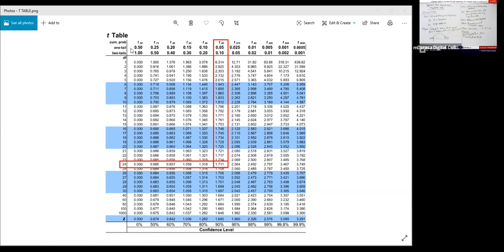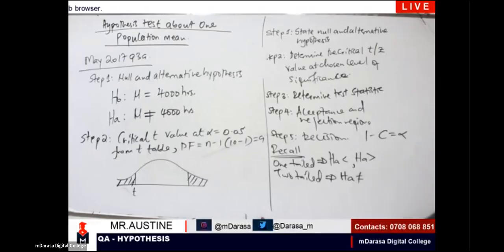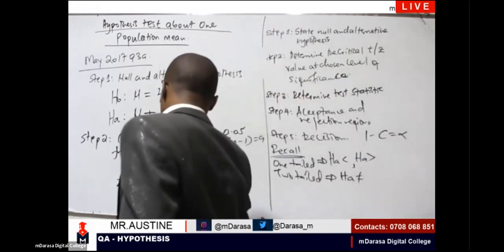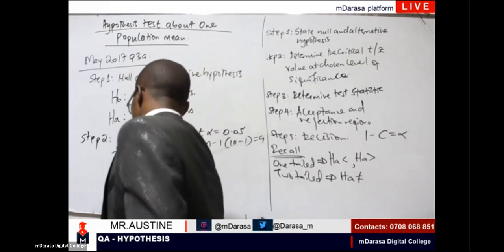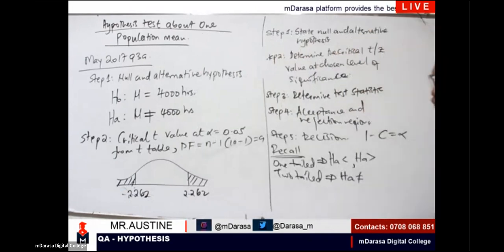So we are working with a two-tail test, and our level of significance is 0.05. So here we have the 0.05, and the degrees of freedom is n minus 1. So the sample size was 10, 10 minus 1 is 9. So we have in line with 9 and 0.05 in line with the two-tail. This gives us a value of 2.262. So that is the critical t-value, 2.262. So the critical t-value is plus or minus 2.262. So here now it's minus 2.262. That is the critical t-value from the table.